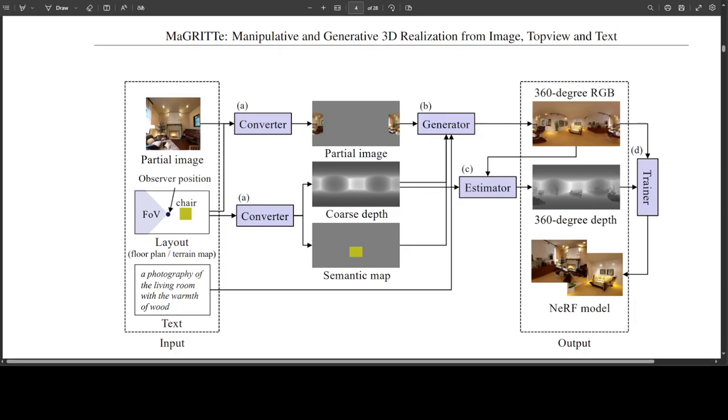and layouts for 2D image generation. And by generating 3D scenes from 2D images, to layout-conditioned depth estimation and training NeRF, they have also addressed the integration of different modalities by converting the input information into ERP format, passing it through an encoder, and embedding the information in the same latent space.